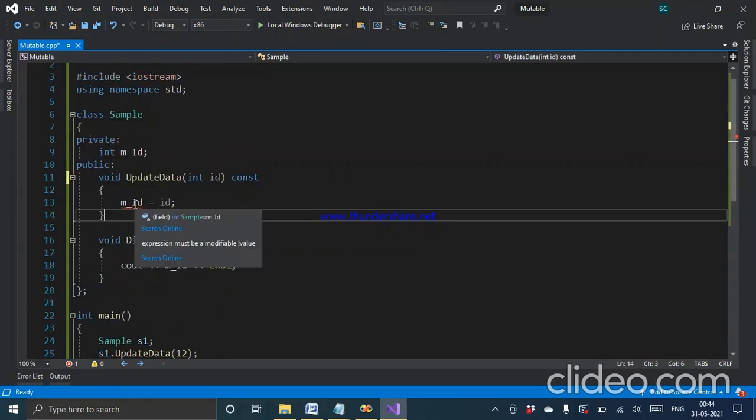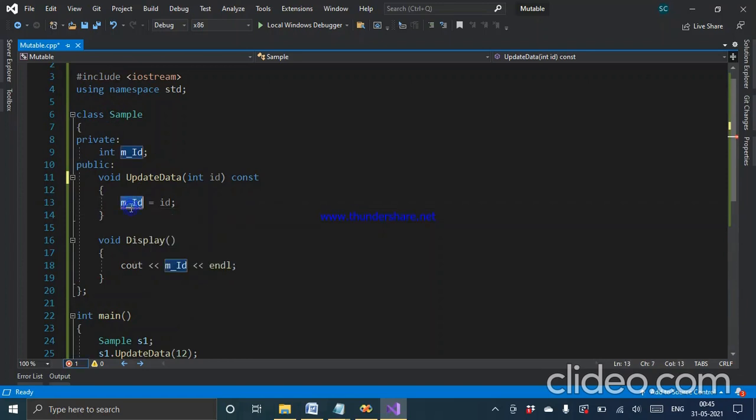So here it was showing some error: expression must be modifiable L value. This is the L value. You cannot modify a constant method's data. You cannot modify this data because it is a constant.